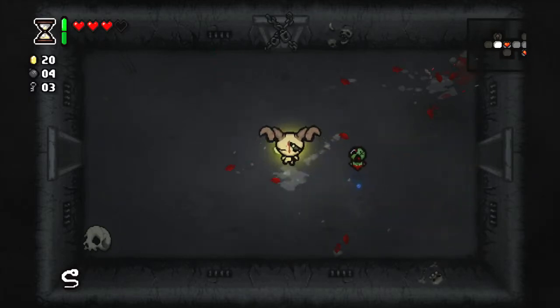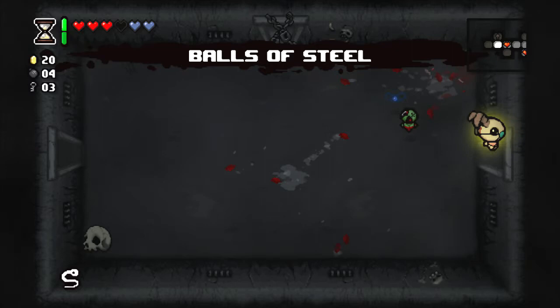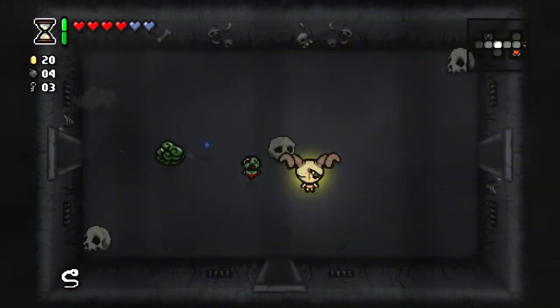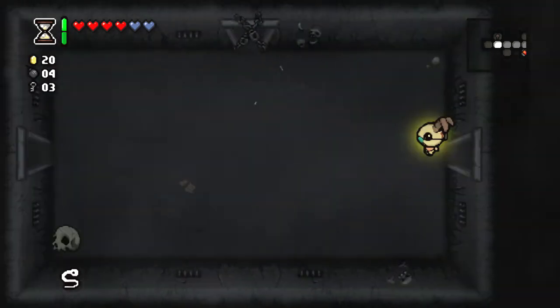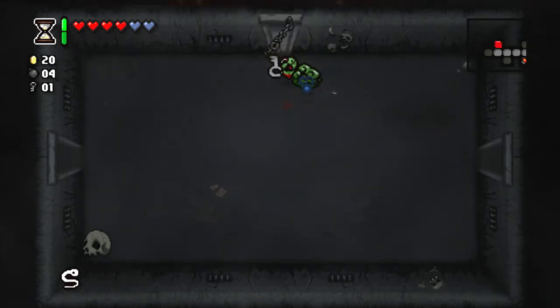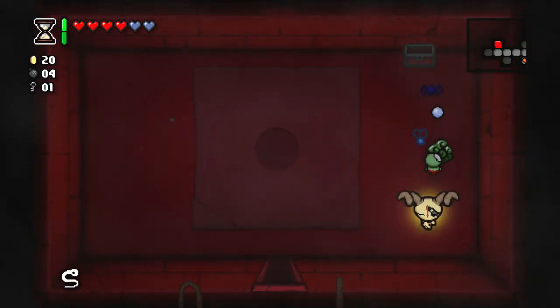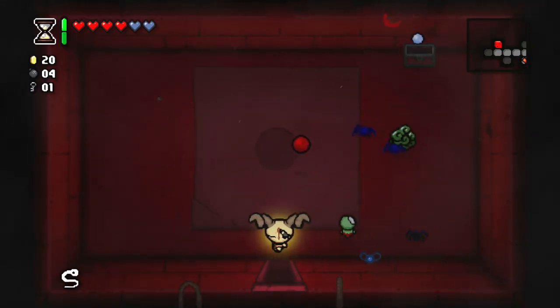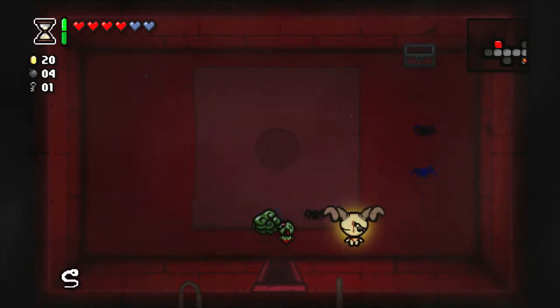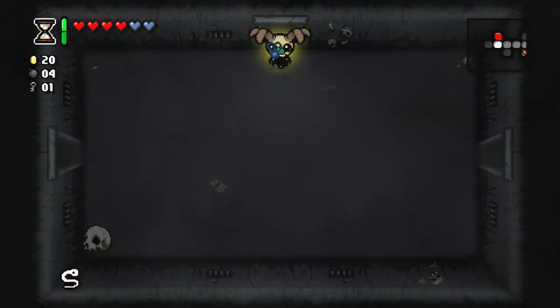Ah, pill. Good. Balls of steel, please. Yes! Good. Plus two spirit hearts. Very good. Yeah, we can go in here. That's one lock done, two locks done. There's a chest here? What is in it? What? Are they friendly? Ah, they are! Amazing. Okay, I'm not gonna step in a thing, no way.